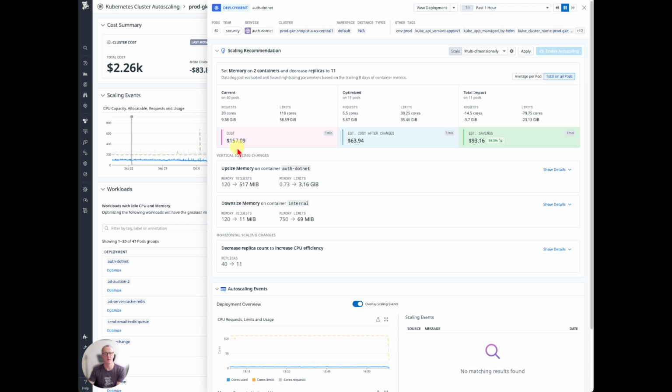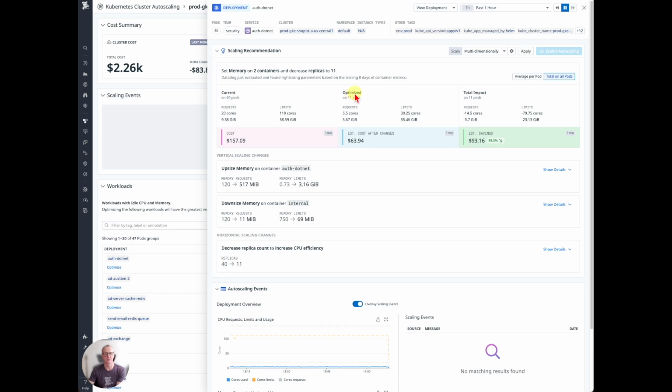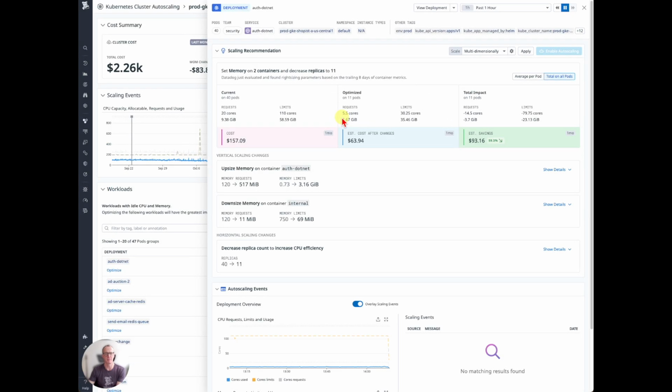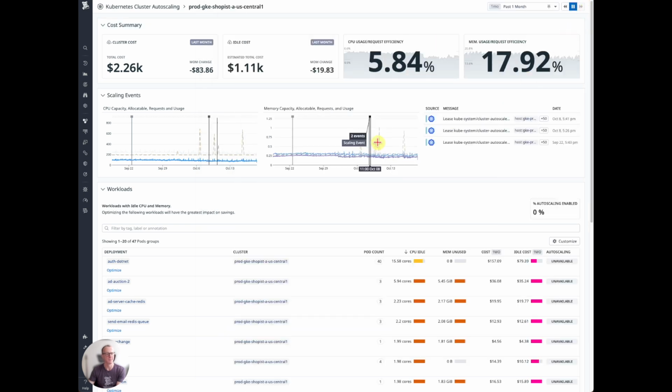So the total here is 157. Obviously, there's a saving after the optimization, which has basically reduced the memory and the CPU provided. And then the estimated savings over the course of a month is around about $100 for that particular deployment. And of course, there's lots of deployments there. So really useful to have that available.